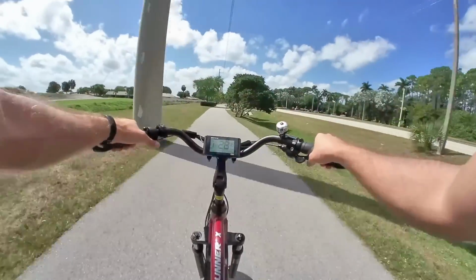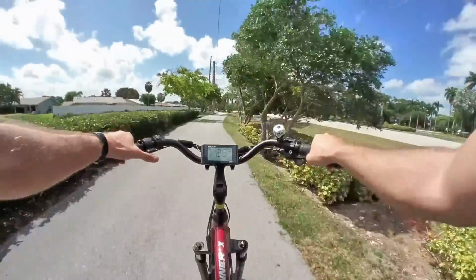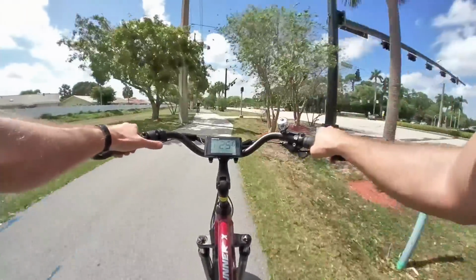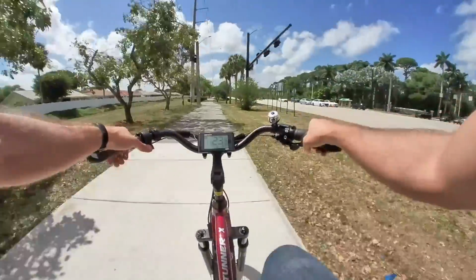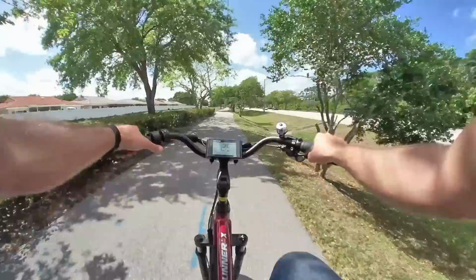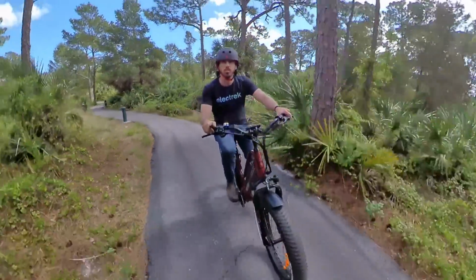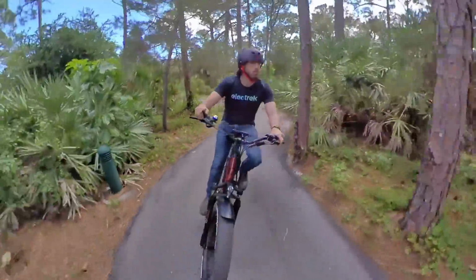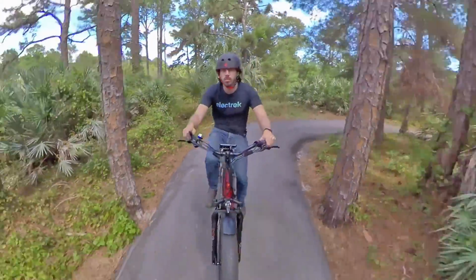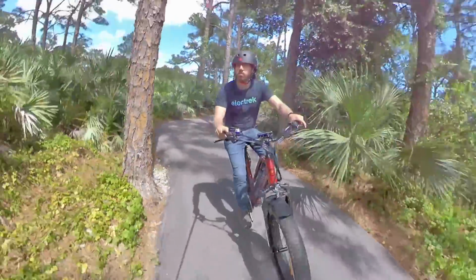Speaking of power, while many e-bikes can only hit their top speed of 28 miles per hour with a fully charged battery, the Biktrix Stunner X can still do it with under a half-charged battery, showing just how much more power it has on tap than you might realize at first. But for anyone who doesn't want all of that power or speed, you can easily limit the bike's speed via the display, taking advantage of the high torque of the motor for hill climbing without being forced into eye-watering fast speeds.